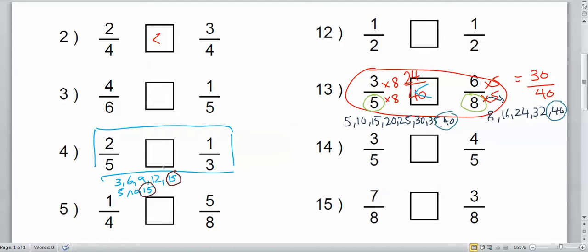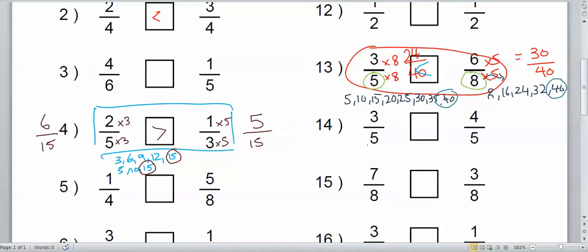So now we need to multiply the denominator of each to get to 15. In this case, for 2 over 5, we need to multiply 5 by 3, which means we multiply the numerator 2 by 3 as well. Over here, to get to 15, we multiply the denominator by 5 and the numerator by 5. So on the right-hand side, we've got an equivalent fraction of 5 over 15. On the left-hand side, we've got an equivalent fraction of 6 over 15. So 6 over 15 is greater than 5 over 15. I'll get you to do the rest.